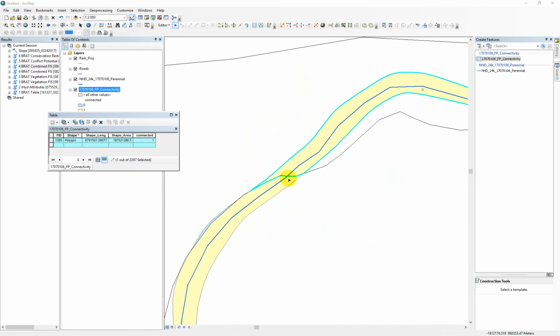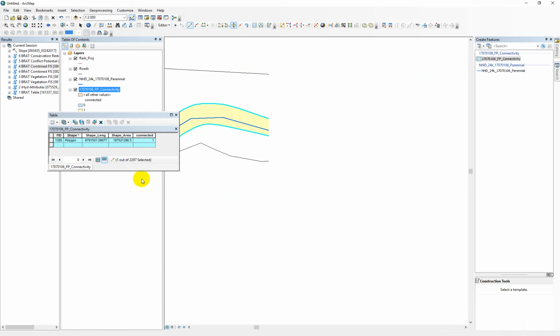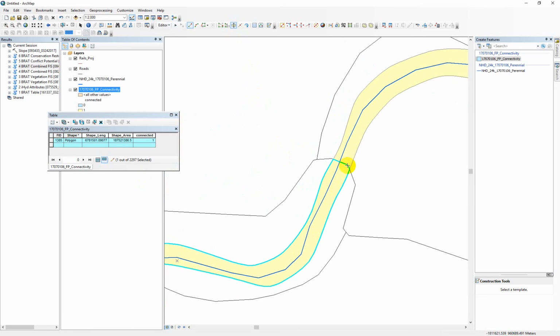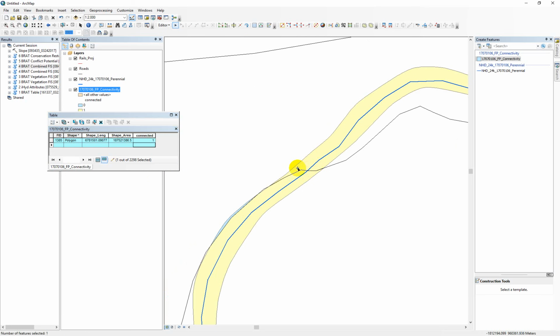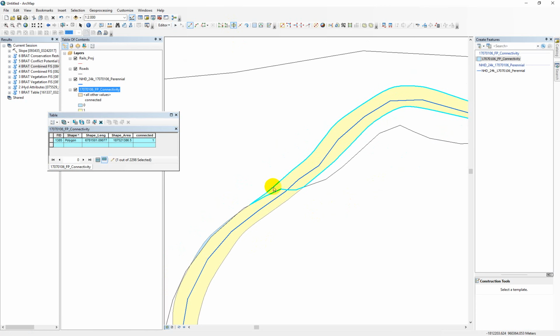Always keep an eye out for these little slivers that might poke down, where you're having to make an indication for perpendicular cuts anyways, like these, where you're just showing that because of that road crossing, even though there's technically nothing disconnected, it's having an impact on the floodplain. So since you're taking care of those already, these ones just make it more straightforward, where we're just cutting off that portion that has no lateral connectivity.